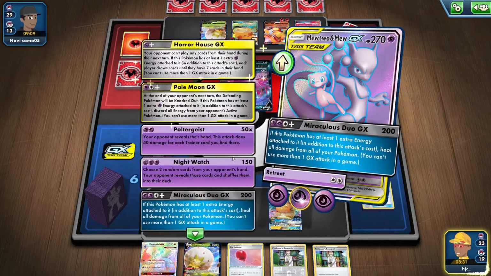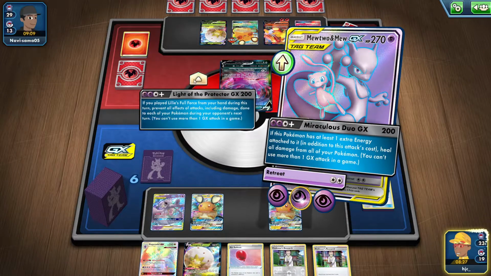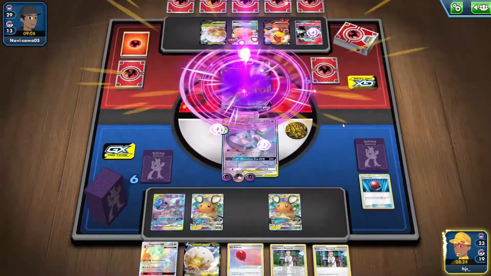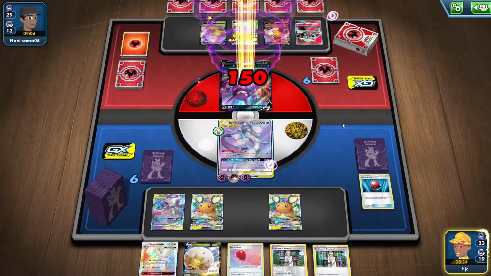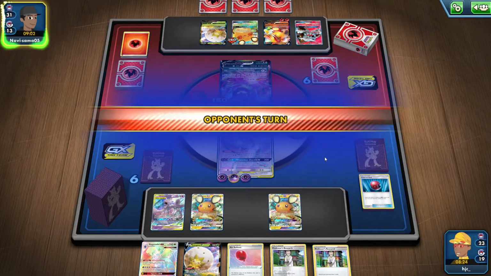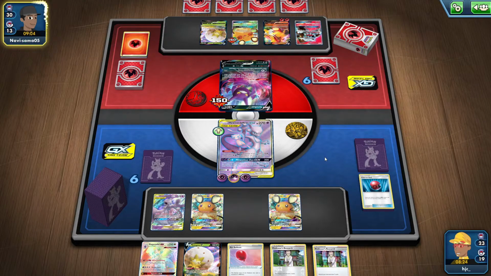Okay. It's unlikely we kill this Crobat, and I don't even think we particularly want to. So I think we just Night Watch here. Pick through the opponent's hand. Fire Crystal and a Reset Stamp. Okay. And that's just kind of what we're doing right now.